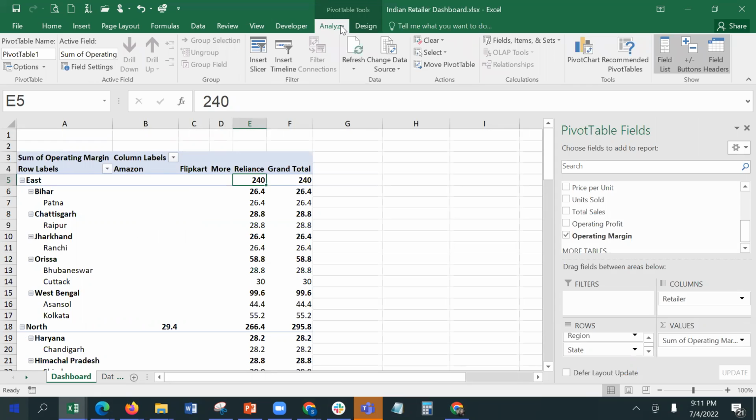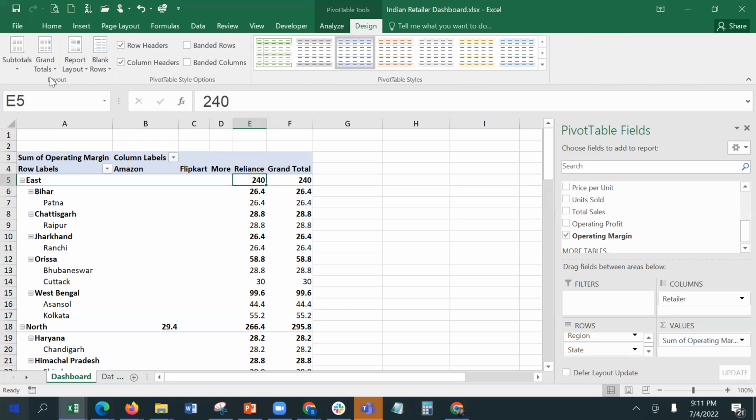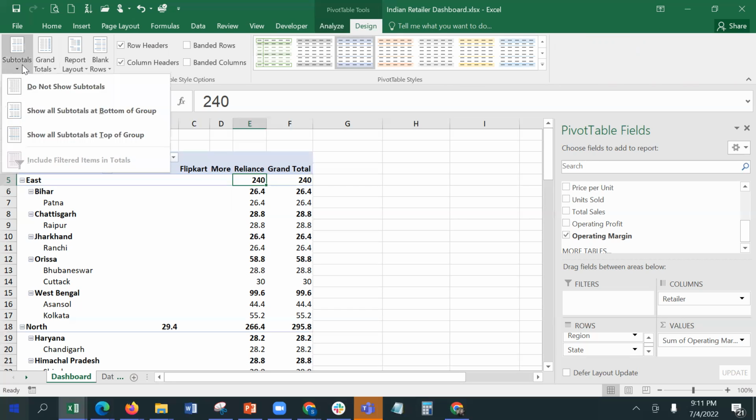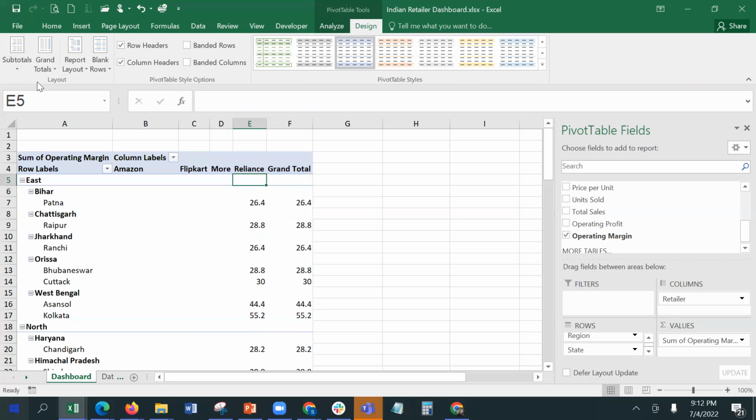How will you switch off? You can go to this analyze, you can go to this design, and this will help you to remove things here. For example, you do not want to show the subtotals. So your subtotals are gone. Got it?